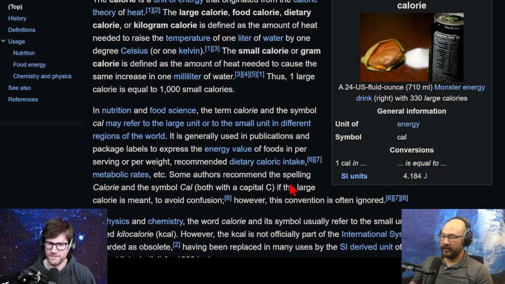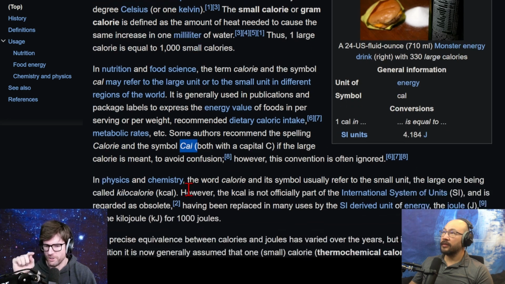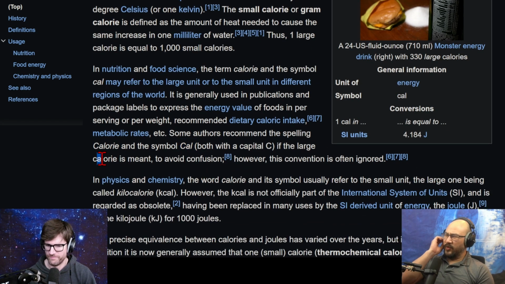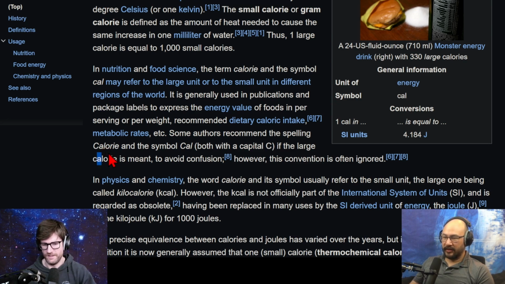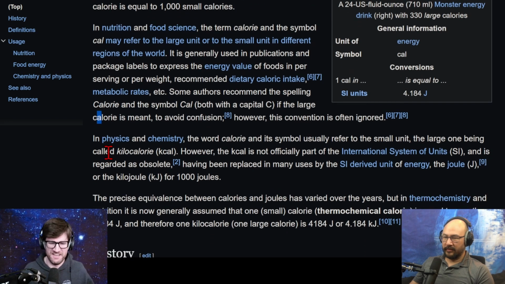And it gets worse, because the large calorie is capital C Calorie, and the small calorie is lowercase c calorie. Ugh, so annoying. It's the same word. Garbage unit. One is capitalized, one is lowercase. That is not what we do in anything else. We'd have prefixes for other things. Imagine the gallon and then the GALLON. It's the same thing but 1,000 times bigger. You just say it louder. What the heck? There's also the kilocalorie.